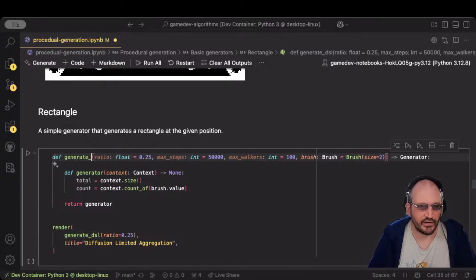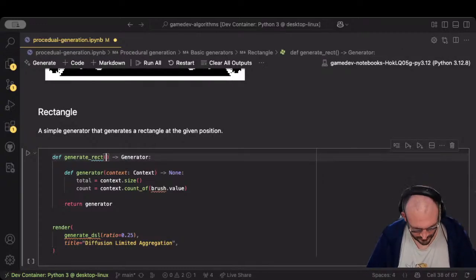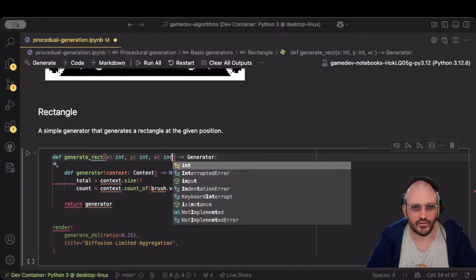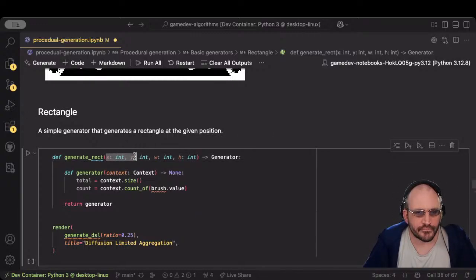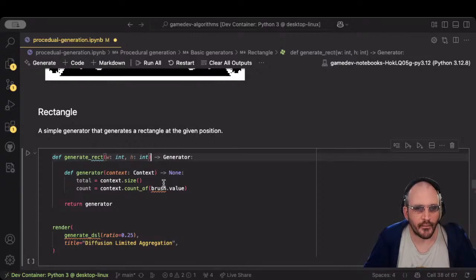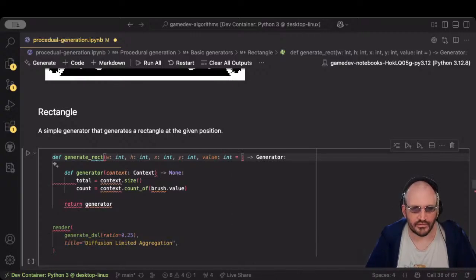So this is going to be generate rect, and we're going to go for width, height, XY, and this is going to be set to air.